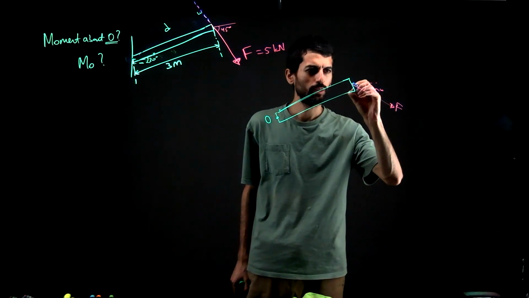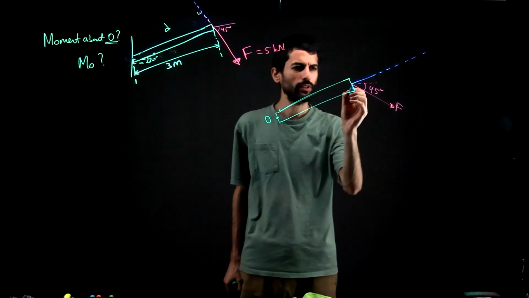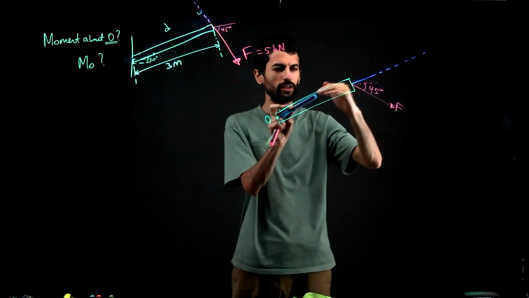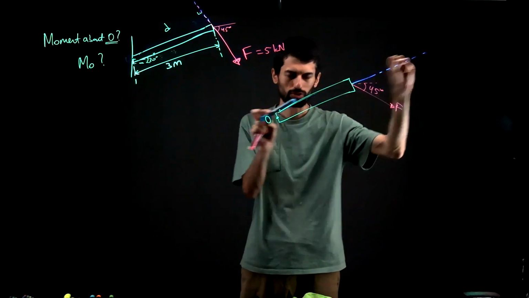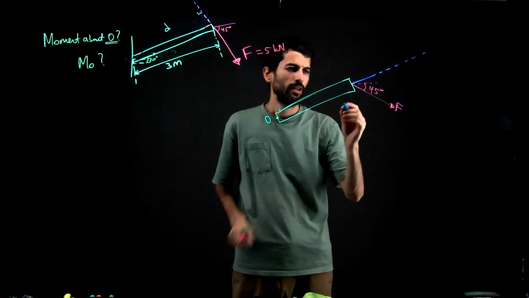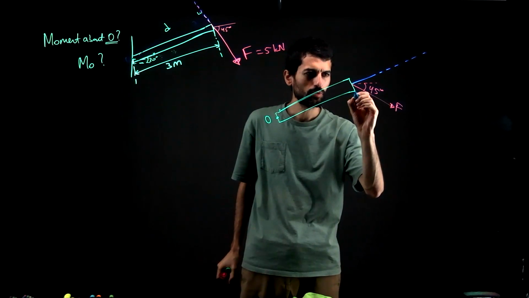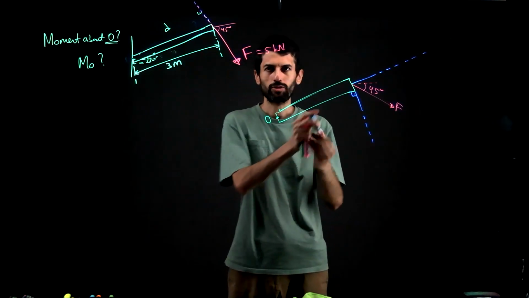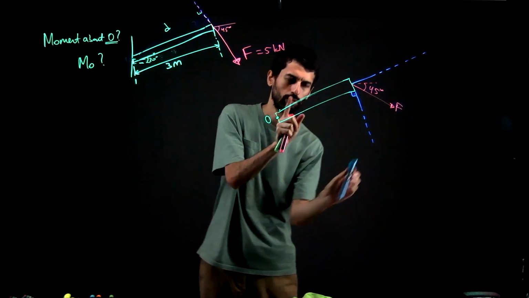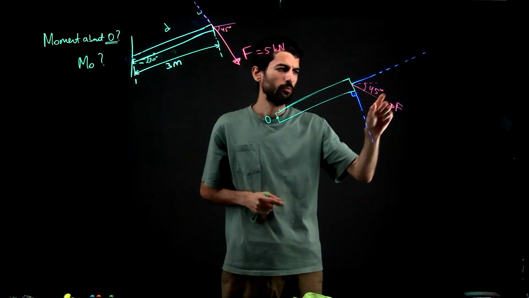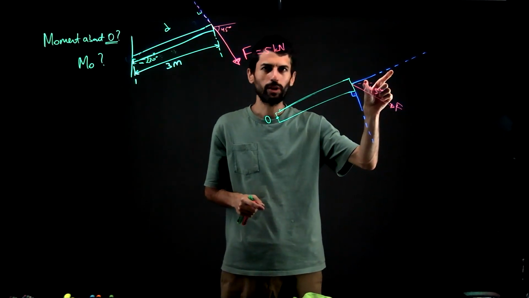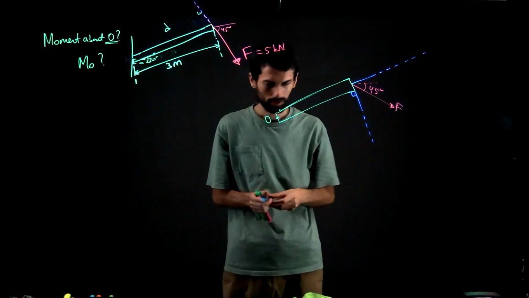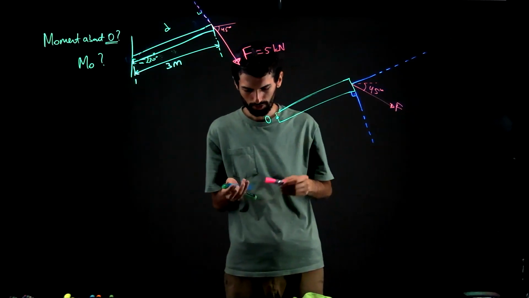One component will be this one, perpendicular to this bar. So since it is perpendicular to the bar, it cannot rotate it. Okay, it will just create a pulling force, so it cannot rotate it. So the other component will be this one, that will be perpendicular to the bar in this manner. So if you apply that force, this one will create a moment. So if you decompose the force into two components, one component will not create a moment, the other one will create a moment. So we have to find what are the components of this force.